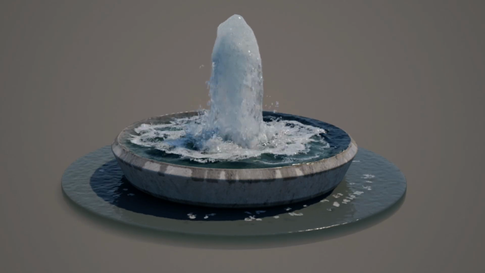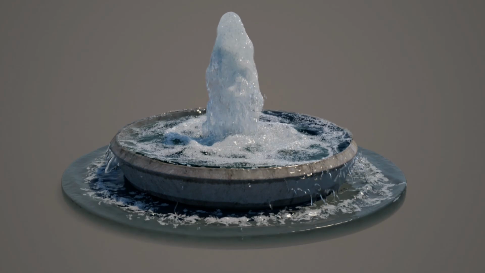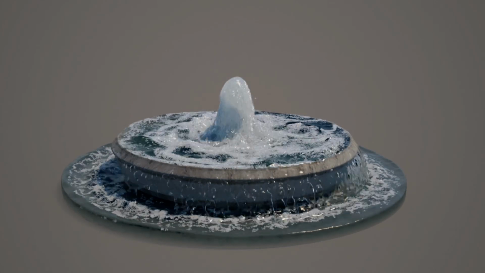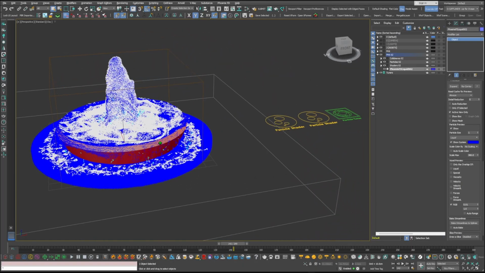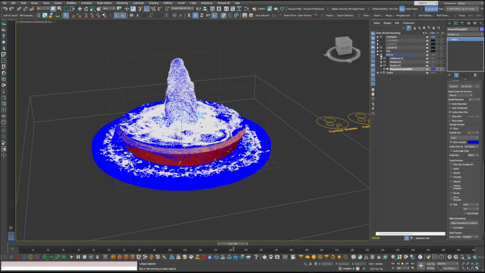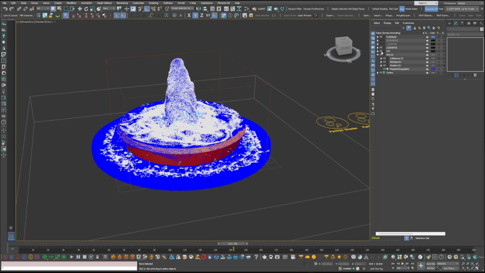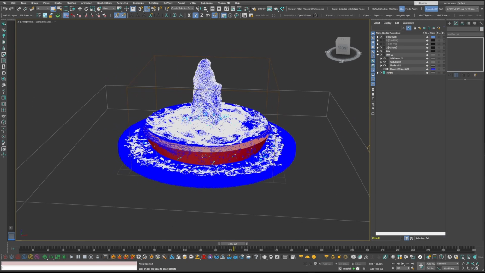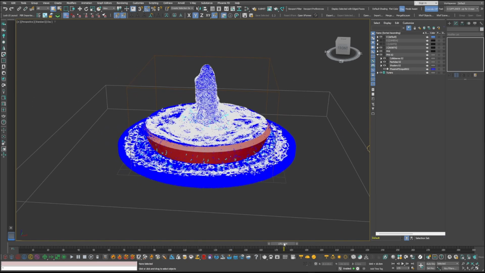Of course, if that does happen, or if that's the effect you're going for, you can always capture those droplets in a second, cascaded simulation that has its own ocean level. I might dive into this kind of setup in a future video, but for now, let's keep this one short.